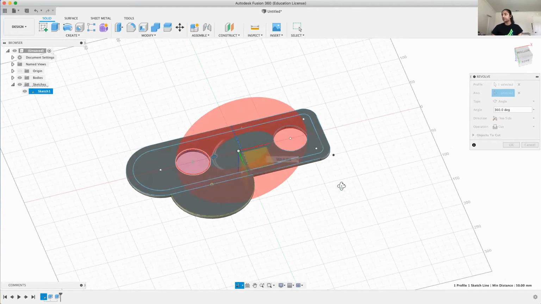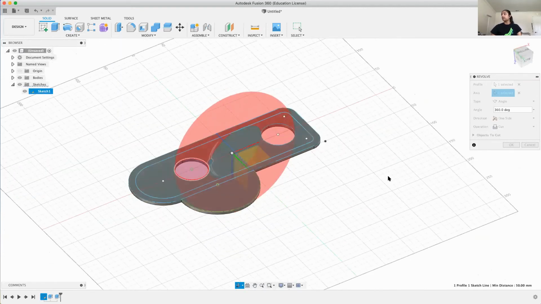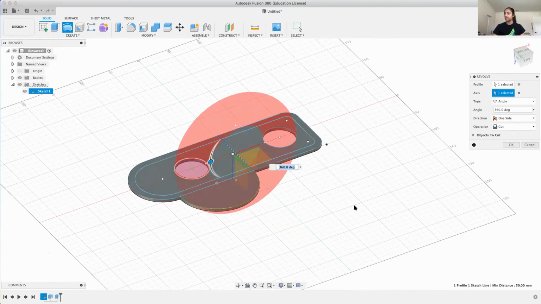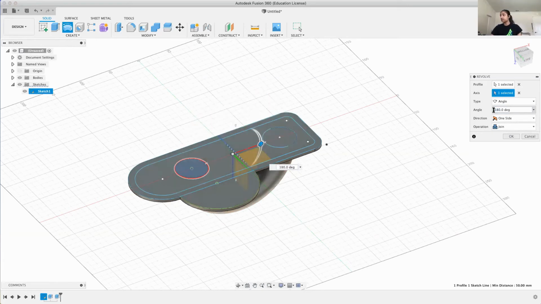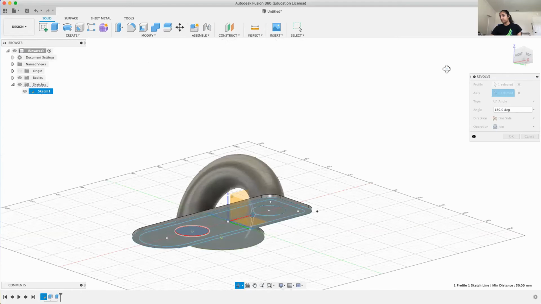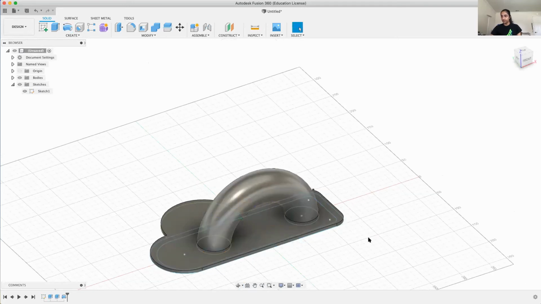And now I have this option to choose the number of degrees I want this to be. The other thing to note here is this whole thing's outlined in red. That might seem kind of strange because red's bad, right? Red in this case is implying that same thing because the operation defined here is cut. Cut is going to cut into the object. This is also available in the extrude panel. But because I want this to be kind of like a handle, I actually want to do join. And so that'll join it with the current existing body. I'm also going to choose to do this as 180 degrees instead of 360. And I'm going to flip this around, and you can see that now we have this handle that's going 180 degrees.